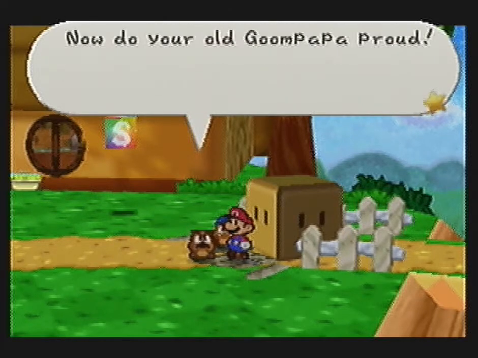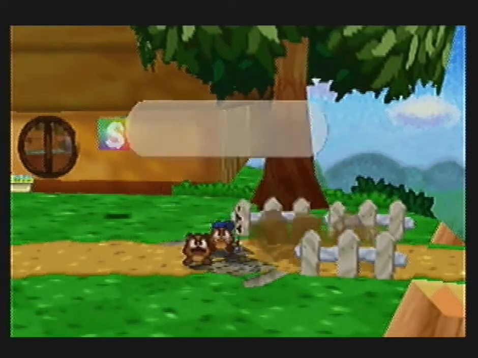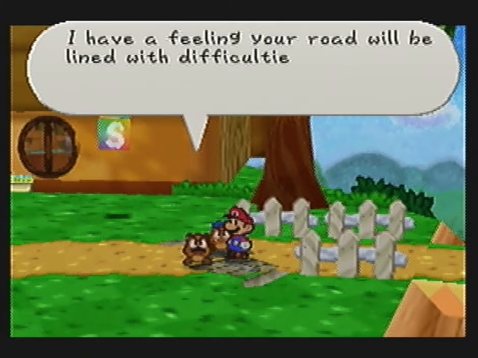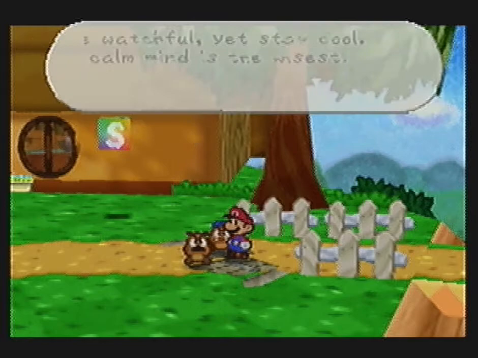Wait, why am I talking to you? I gotta leave. Damn, finally out of here. There we go, problem solved. I have a feeling you really haven't even gonna be done. Okay, shut up.